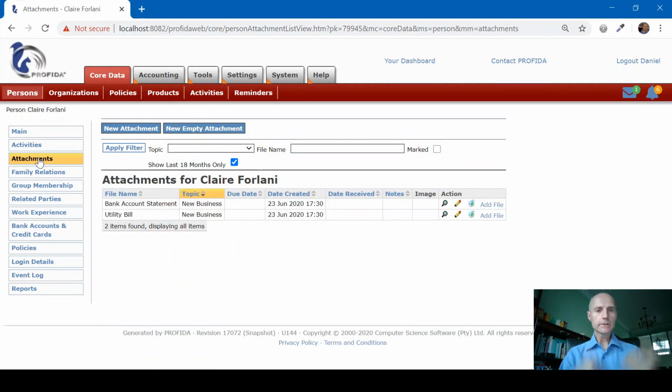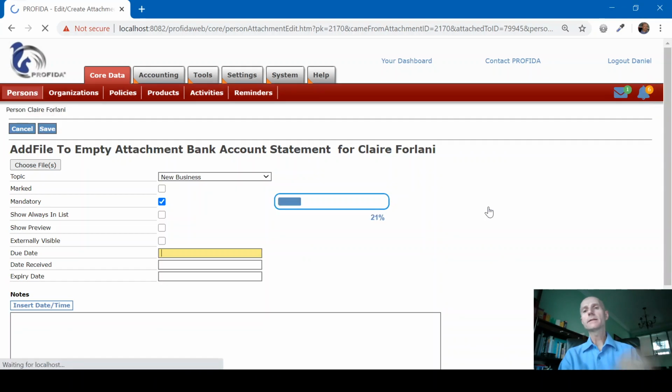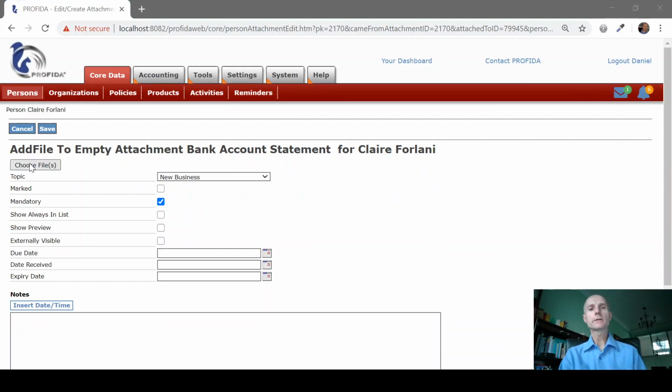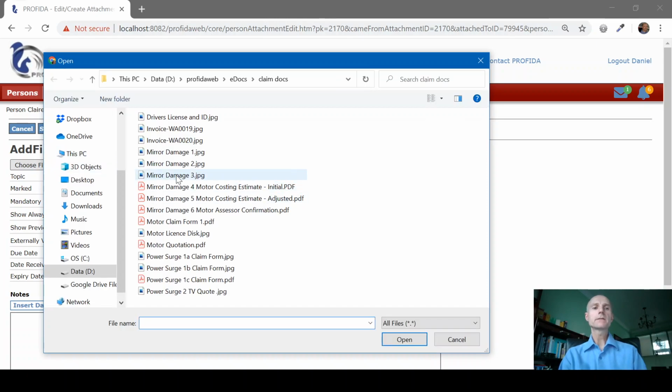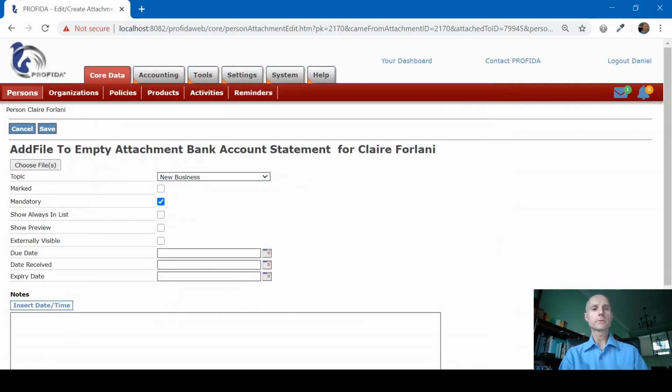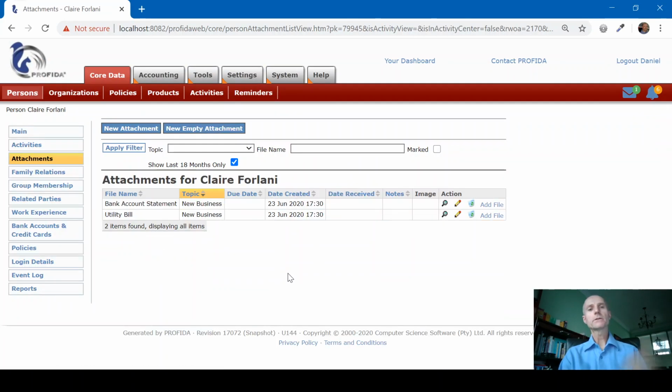This setup was also done in such a way that it creates two empty attachments which now become due, and in this case we set it up that they become due straight away, but they could also become delayed due, and then I would click the add file button here once I receive this, and then attach that relevant document to Profida, which then uploads this for permanent storage. I'm not going to do that now.